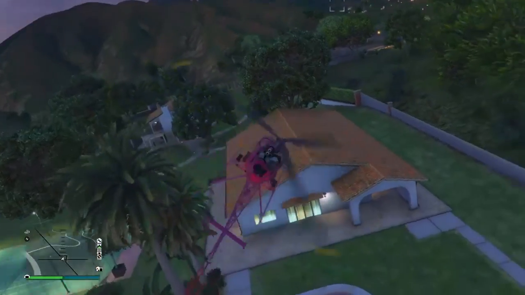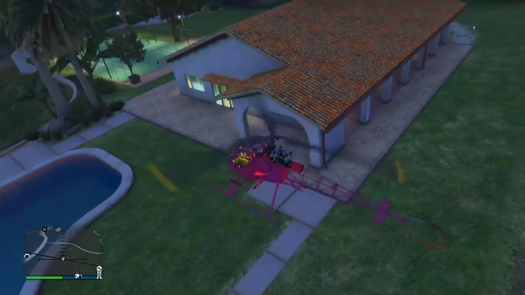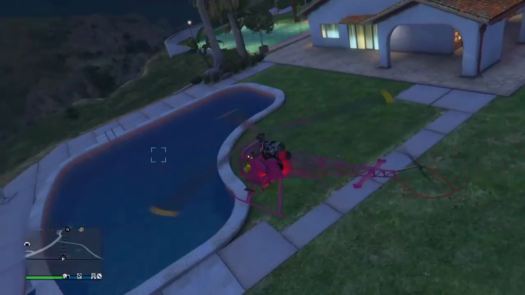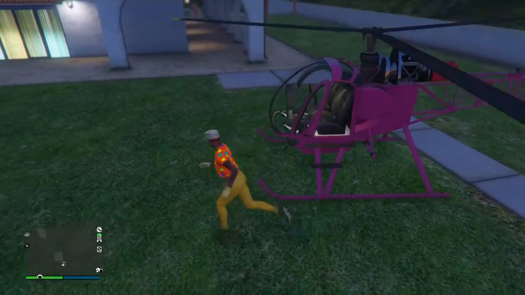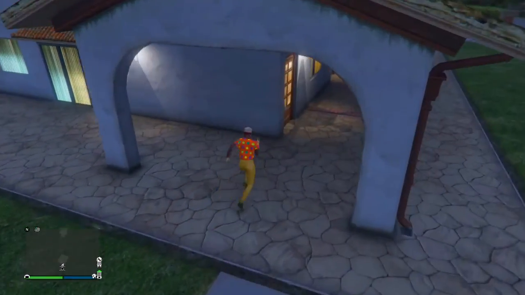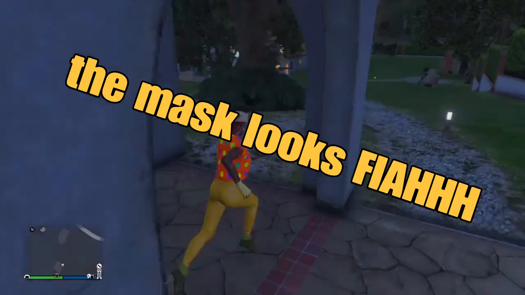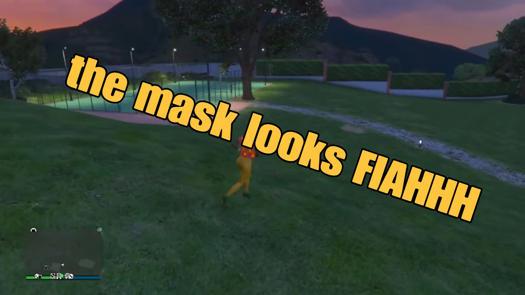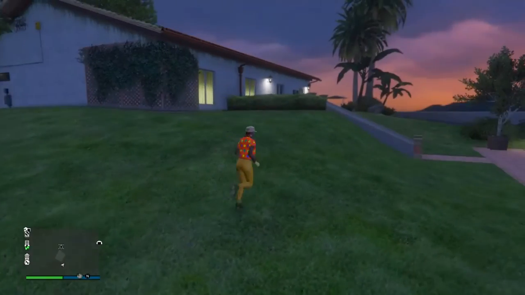Alright guys, so there's one over here. Let's see, right by the pool area. Remember guys, I'm showing you all 10 of these so you can get this cool mask here. Cause I like the way the mask looks too. It looks like something we might have had maybe a couple years ago. I could be wrong though, but it does look somewhat familiar.